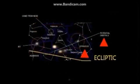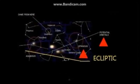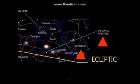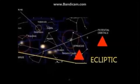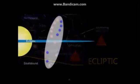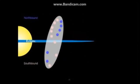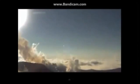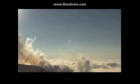In that video, they provided a chart that gave us an interesting possibility for potential orbitals in the vicinity of Ophiuchus. Following months of observations and capturing hundreds of images to our database, we were able to plot a rough orbit for Bluebonnet, which we determined to be an outermost orbital of the Planet X system, brown dwarf companion to our own Sun. Ergo, Bluebonnet does not orbit our Sun, but rather something else that does.